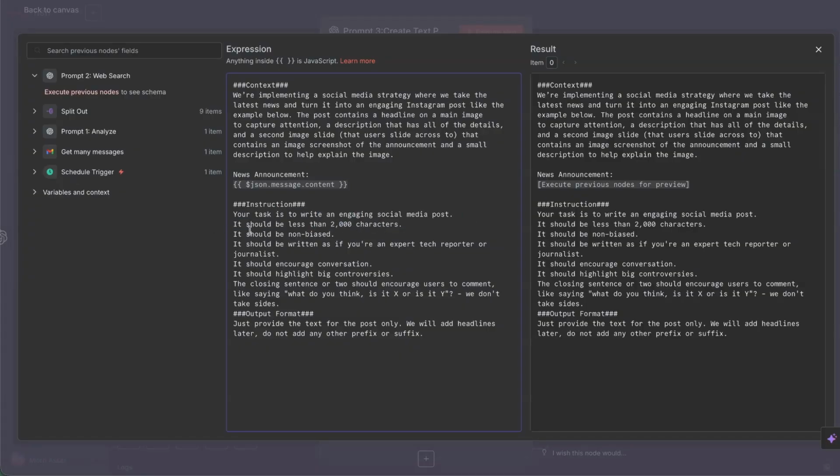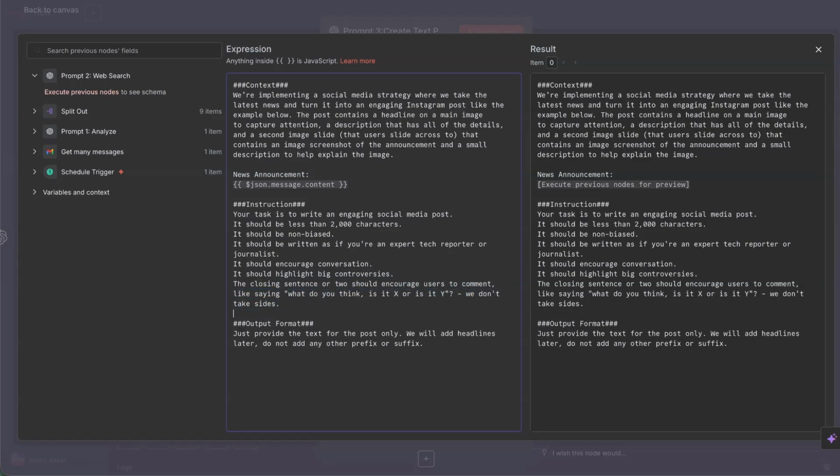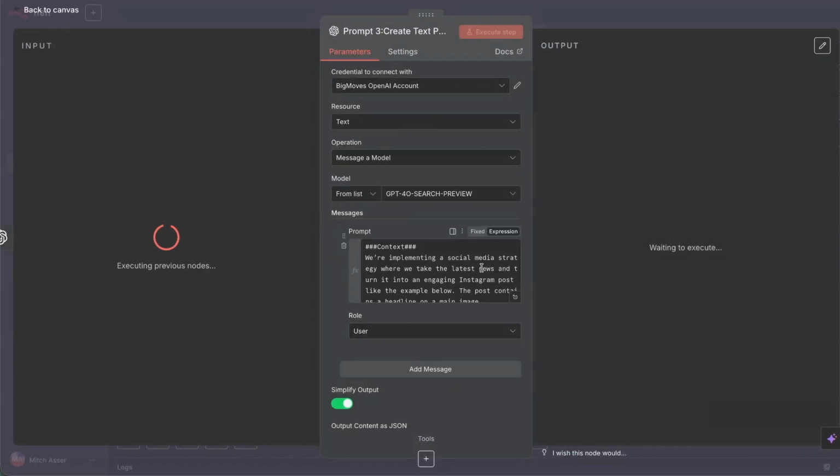It should be less than 2,000 characters, non-biased, written as if you're an expert tech reporter or journalist. Encourage conversation, highlight big controversies, close with a comment to encourage users, like what do you think, is it X or Y? And then output it just the text only. So we don't want any headlines just yet. We just want the text component only, or the text description component only of the actual article.